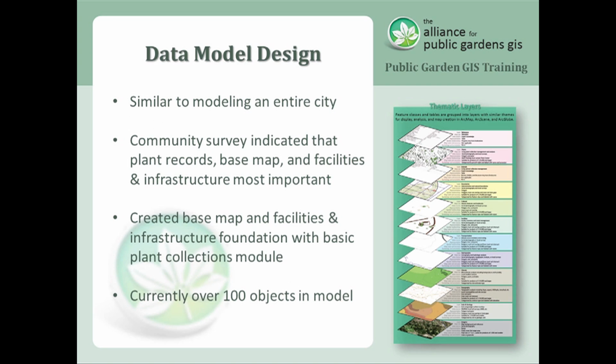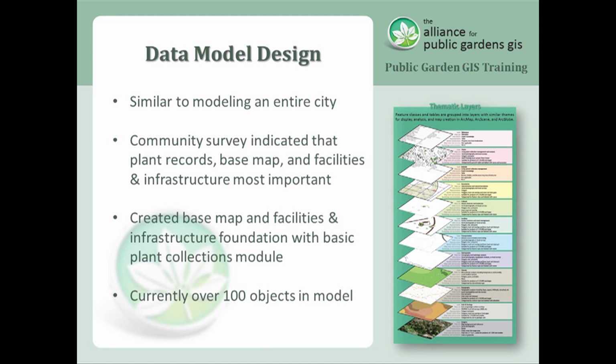So designing the data model was kind of an exercise similar to trying to model an entire city. Gardens typically have much of the same level of complexity that a whole city has. So we have utility networks, we have roads, we have buildings, all those sorts of things we needed to include. So it's fairly complex and comprehensive once we got going with the project.